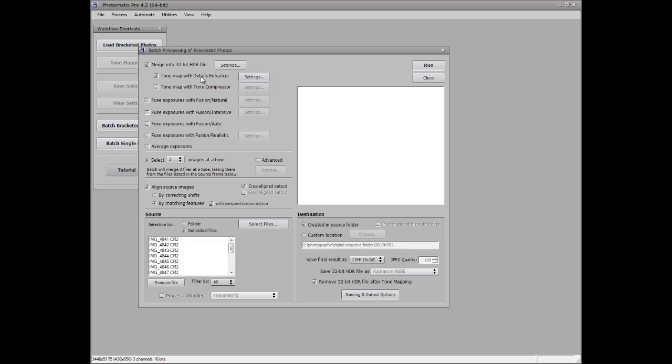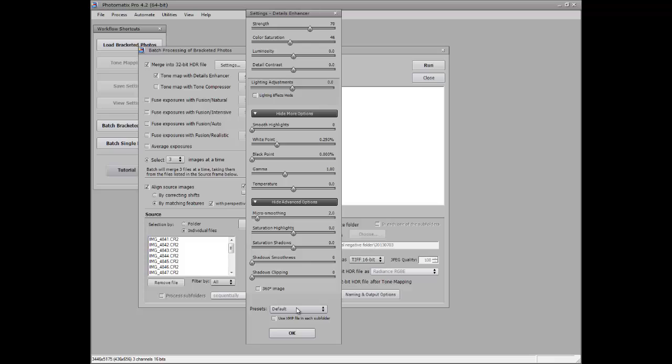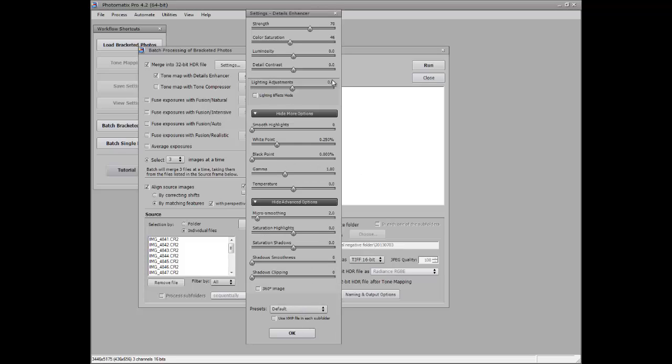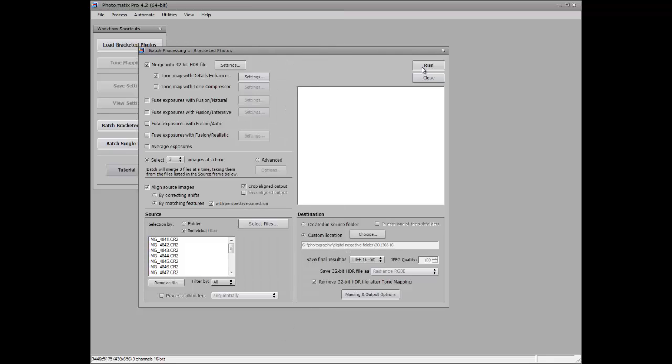We're going to do tone map, and 3. Then just change that in a moment. And then here, what you can do, if you look here, is merge the HDR 32-bit tone map with detail enhancer. So that's what I'm going to do. Here are the settings you can have, and of course here is my preset that I just made. So click OK, and that's it. So what I'm going to do is click Run, and then I'll meet you on the other side.